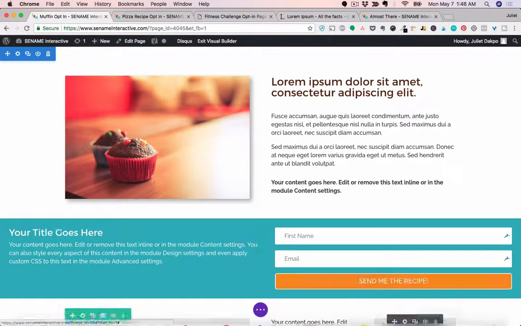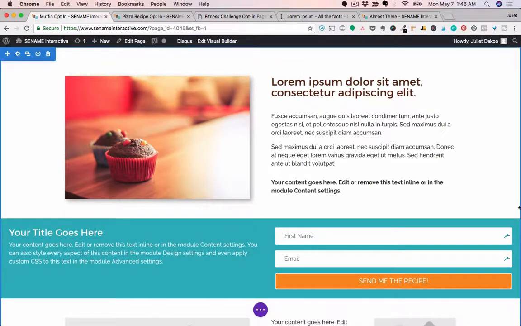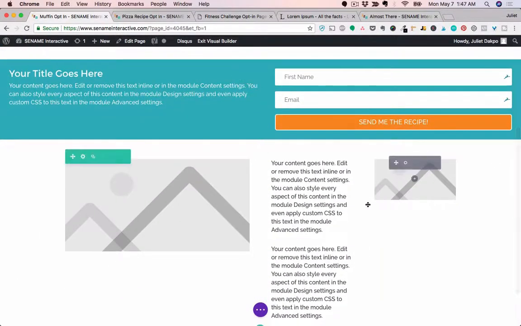That looks better than subscribe, right? That is a call to action that people are more likely to take than just subscribe. Now, we both know that they're subscribing to your email list or to your email tribe, but we just want to give them something to motivate them to do that. So we'll use send me the recipe, or oh my goodness, I need this now, right? So some psychology happening over there. So let's move on.